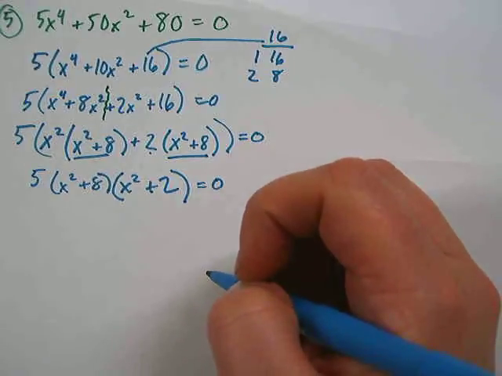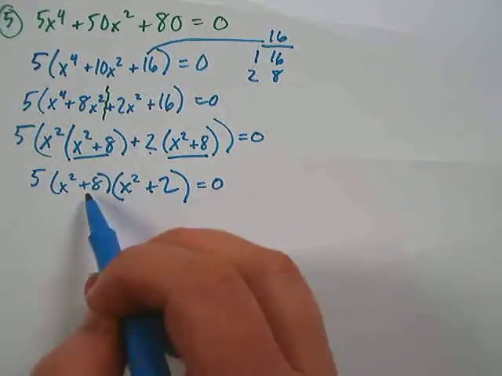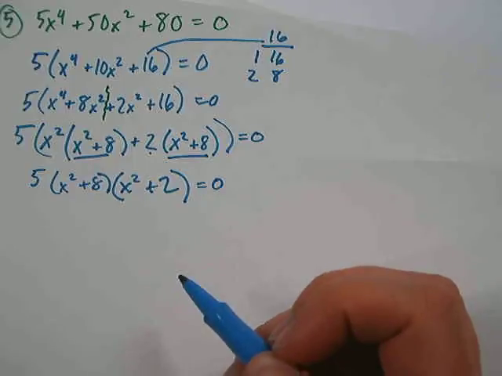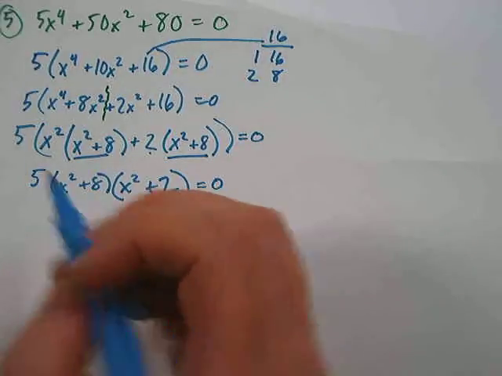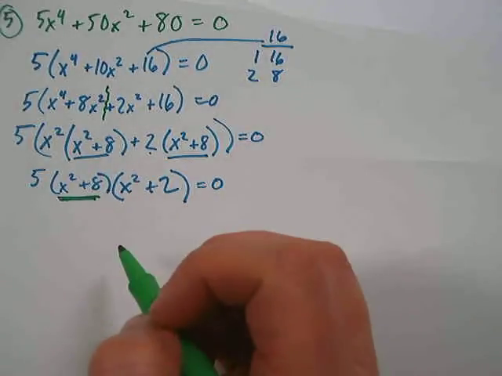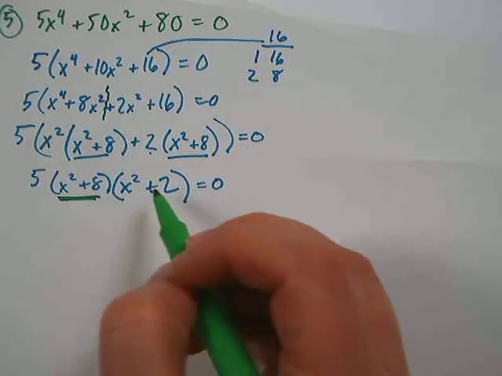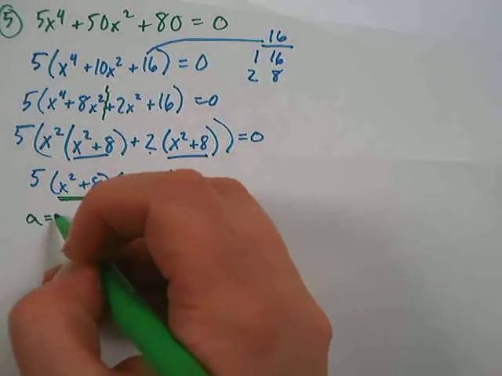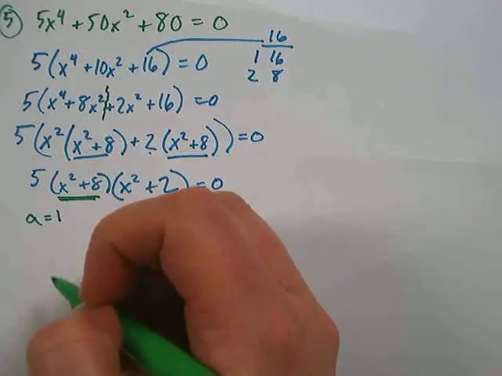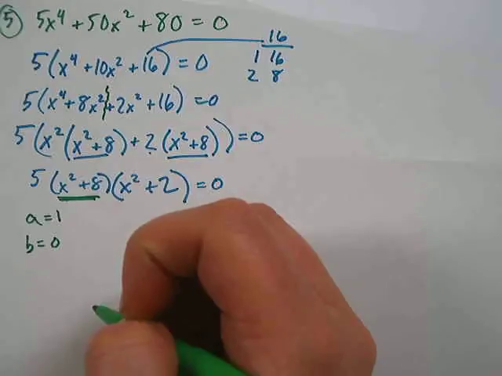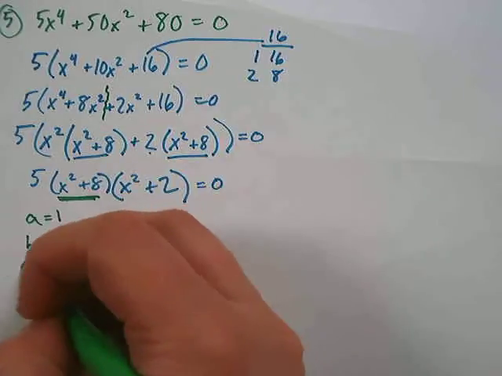Okay, so we've gotten it down this far. We can't really factor this any further. So now what we have to do is grab that quadratic formula that we know. And so for this first equation, we have to do the quadratic formula for this one and for this one. They're both quadratics. For this one, our a value is going to be 1 since we have 1x squared. Our b value is going to be 0 because we have 0x. And our c value is going to be 8.